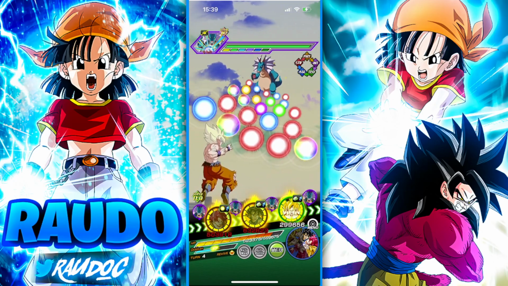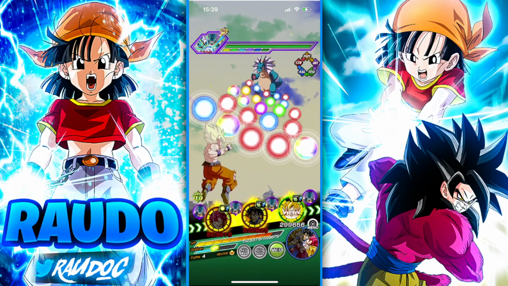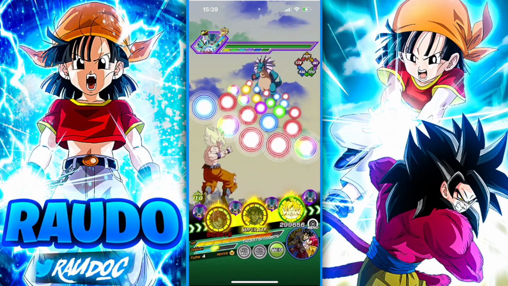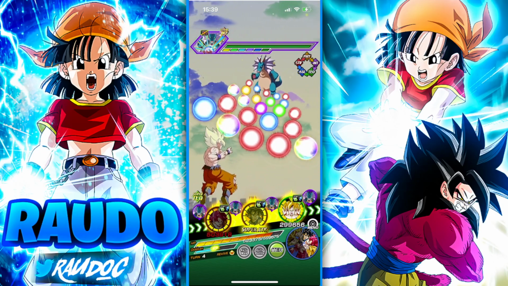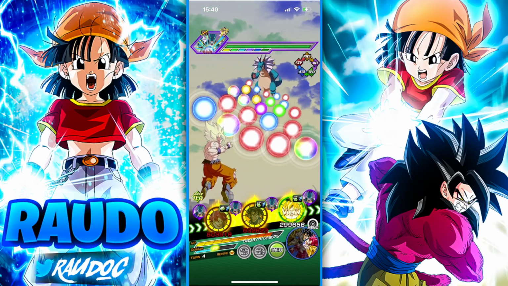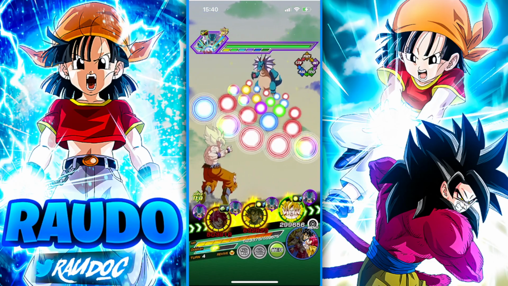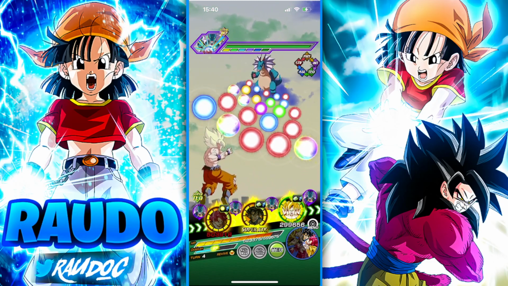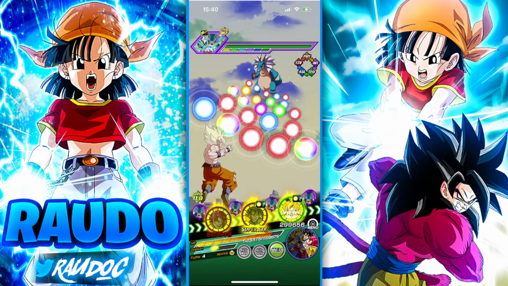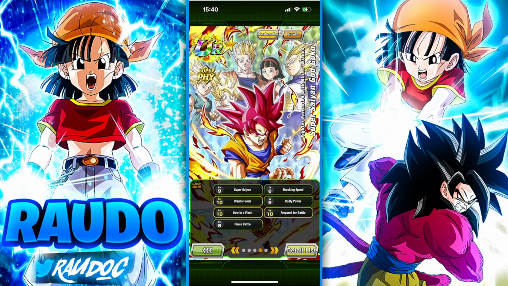His links are Super Saiyan, Shocking Speed, Warrior Gods, Godly Power, Over in a Flash, Prepare for Battle, and Fierce Battle, but they do change upon Super Saiyan. Once you go into Super Saiyan, I believe he loses Over in a Flash. It becomes Experienced Fighters. He loses Warrior Gods. It becomes Super Saiyan. And I believe there's one more. Warrior Gods, Godly Power. I believe that.